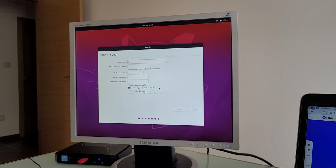Now your name. In this part, it's the same as installing Windows or any other operating system. You choose what username you want, your name, and the computer name, which is how it's going to show up as a host name on the network, and the username for the login. I'm going to put FluxNode. I suggest you use a normal username that you are used to, so you don't forget the username and the password.